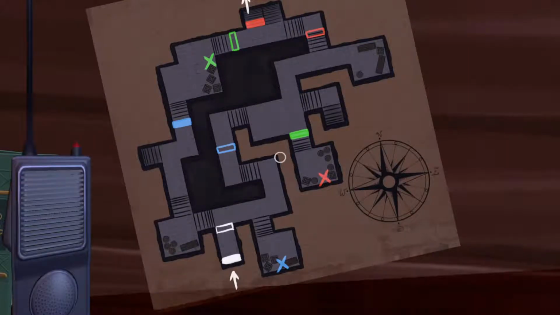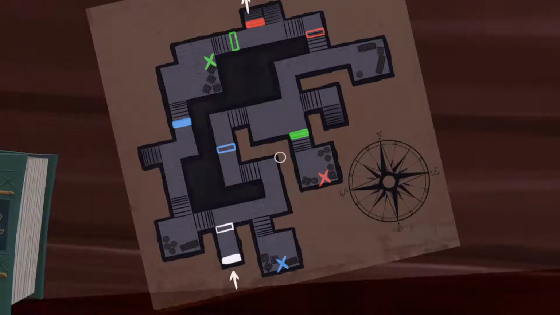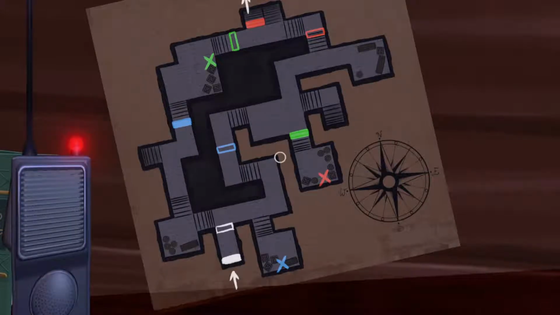So, what are the X's, the green and red X, all about? Over. They're the switches that need to be activated. That's the location of the switches from what I can tell. Over. Okay, their diagrams are not really that good, are they? To be honest, it's a bit confusing, don't you think, or is it just me being dumb? Over.